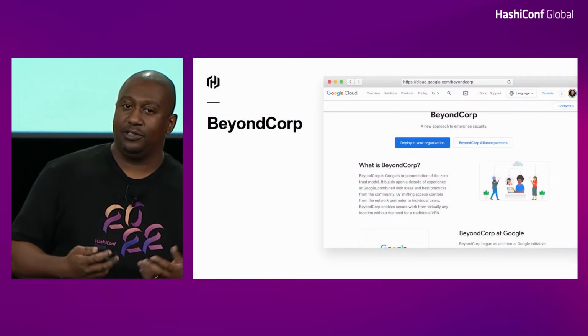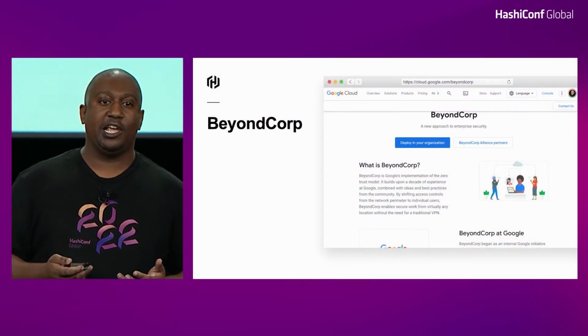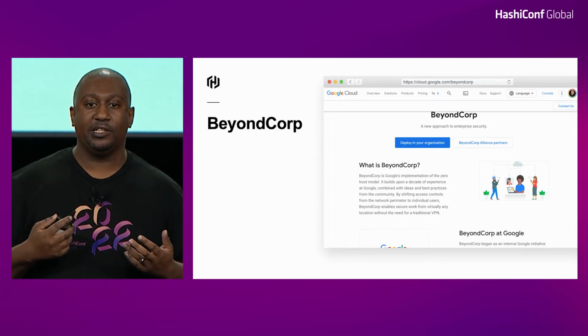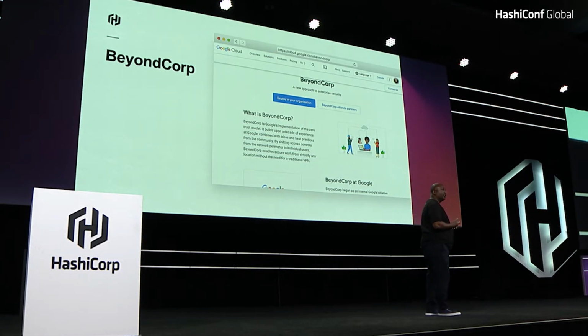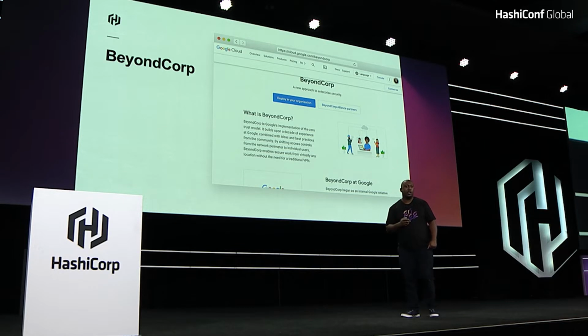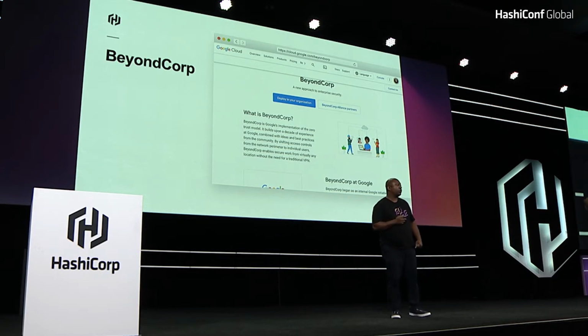Now, the title of this talk is Implementing Zero Trust with HashiCorp Cloud Platform. Well, what exactly is Zero Trust? You know, it's a common thing that probably a lot of companies are using to increase their SEO. But for me, the first time I came across the term Zero Trust was Google's BeyondCorp initiative, right? So far as I know, and I'm happy to be corrected here, Google may have invented the term Zero Trust, right?